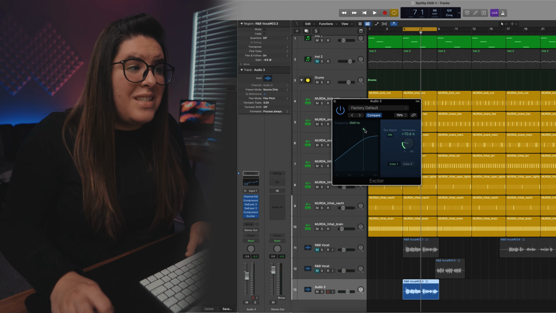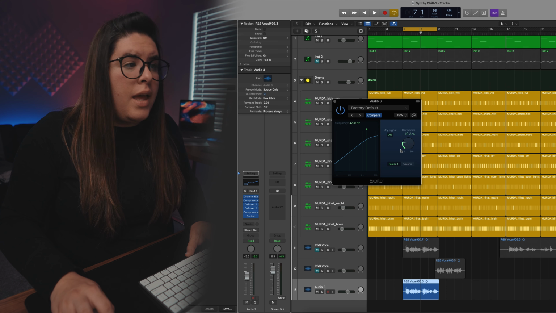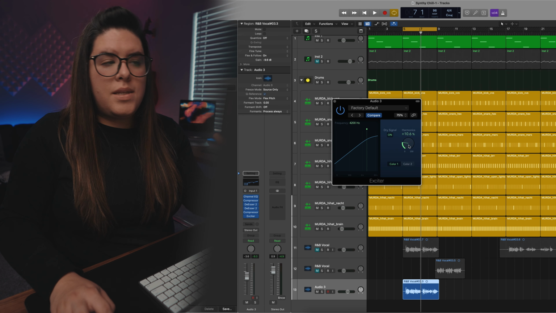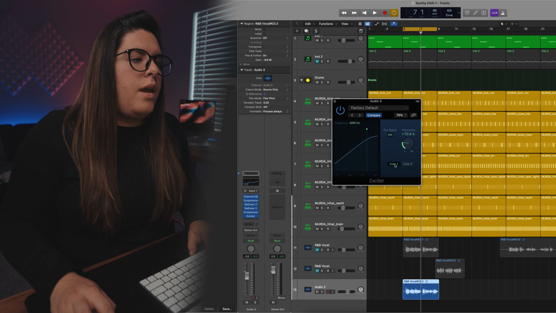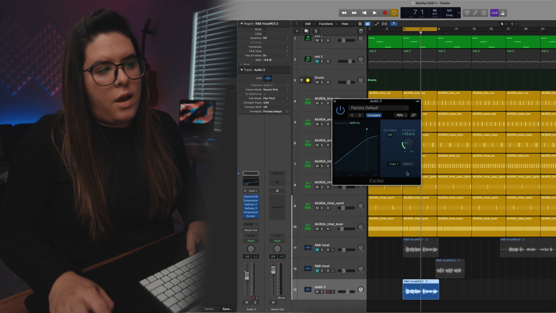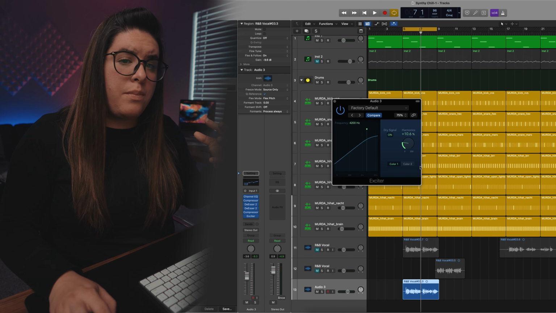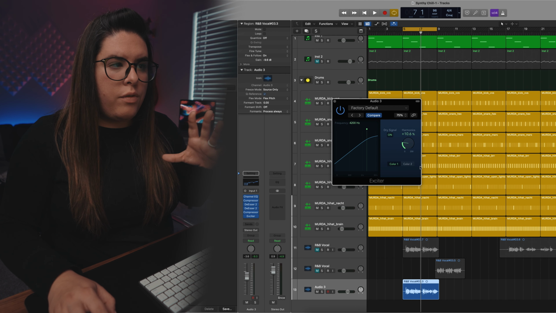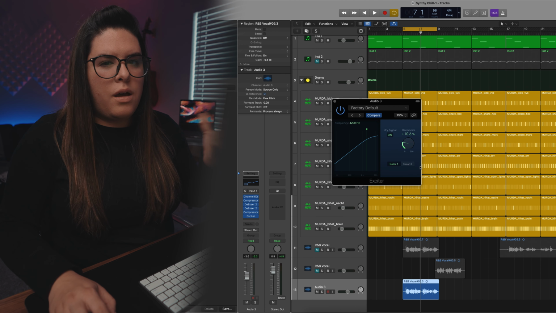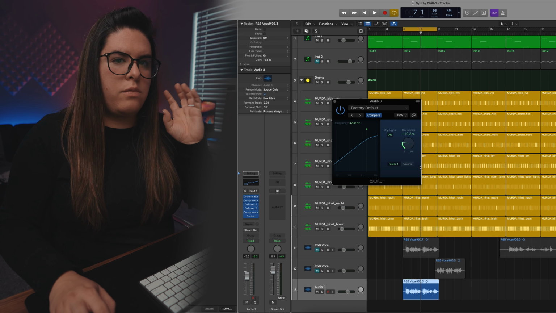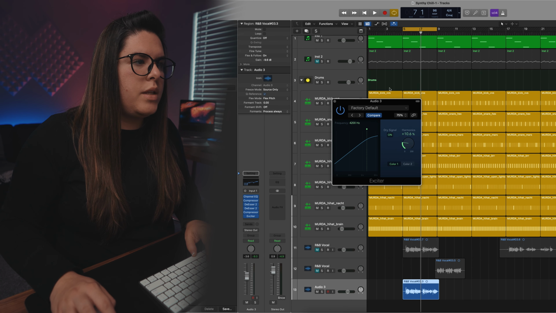So you can select the frequency that you want to channel here, and then you can select basically the intensity. How many harmonics do you want to add? And then you've got a color 1 and a color 2 knob. The color 1 has some depth to it, and color 2 has additional depth to it, but you should be careful because sometimes you can add some unwanted artifacts because of how deep it adds the harmonics. But let's take a listen.